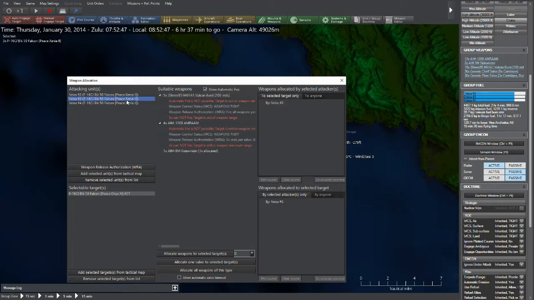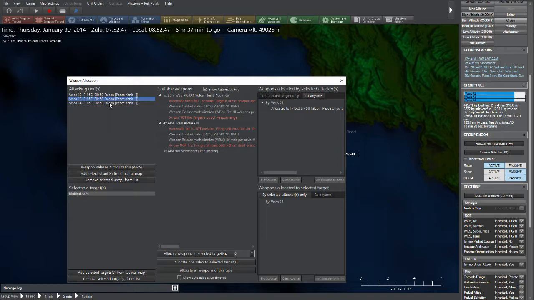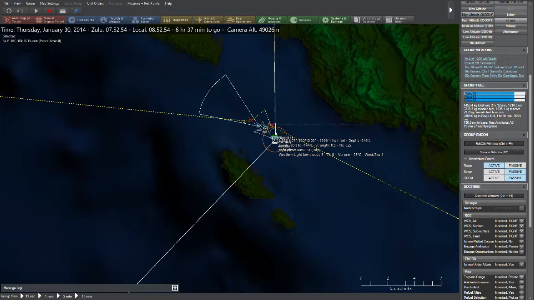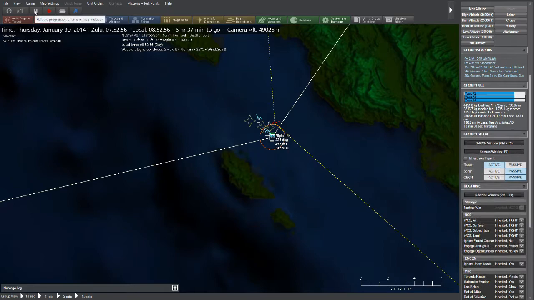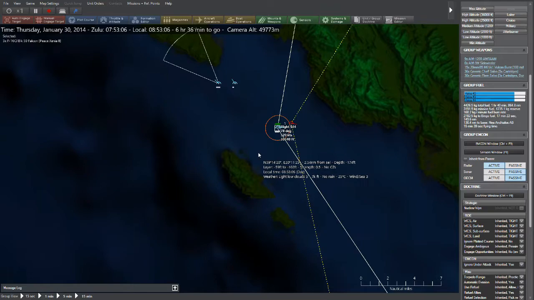I'll take a Sidewinder to this guy and allocate two RAM rings to this guy. So let's get into a dogfight with this guy. Turn off the manual overrides. So Velis 1 is firing an AMRAAM at this guy.